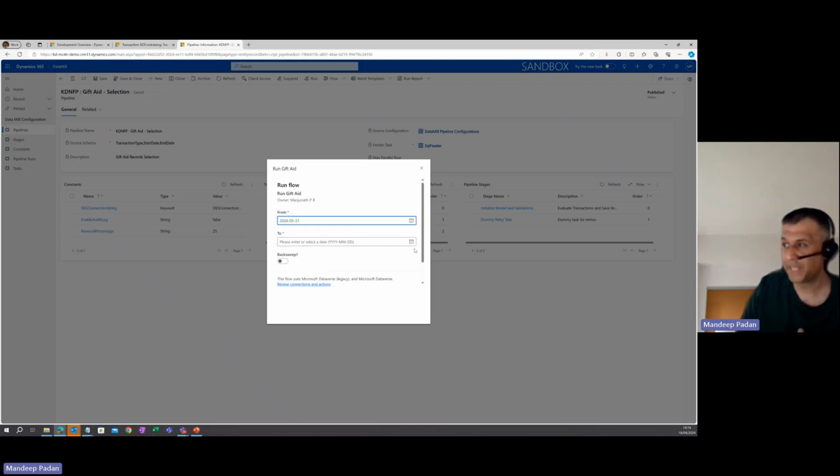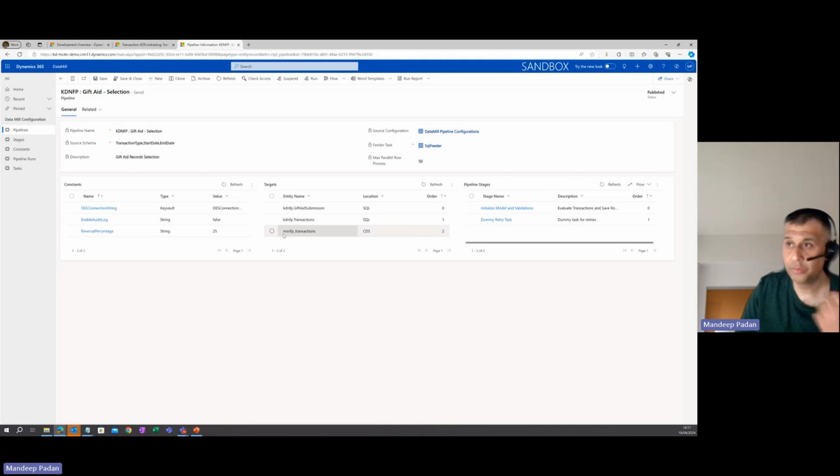So if you say from the end of last month to the end of this month, and the back sweep option, which basically means any previously attempted claimed transactions that failed, I want to scoop those up and resubmit those. And it also includes any refunded income where you need to send the income back to HMRC. So I'm going to include the back sweeps option, and I'm going to click on run flow.